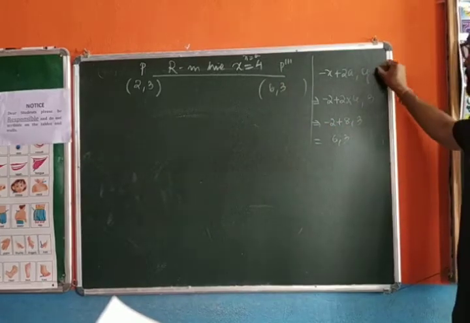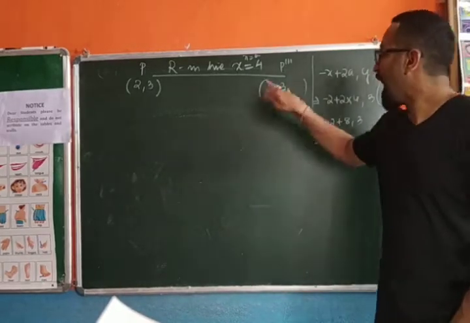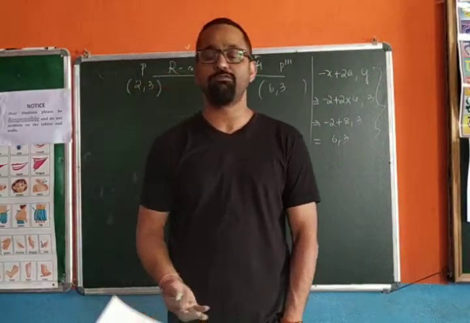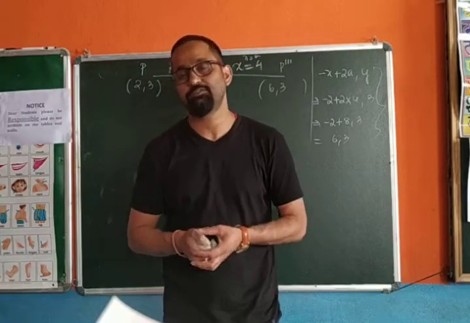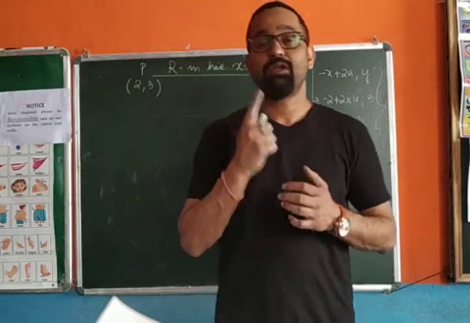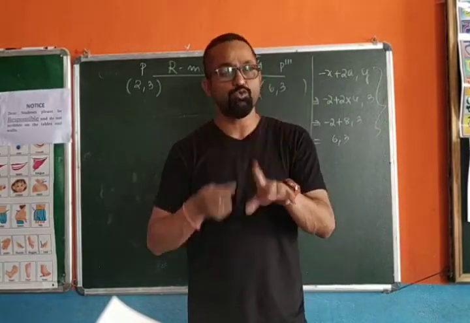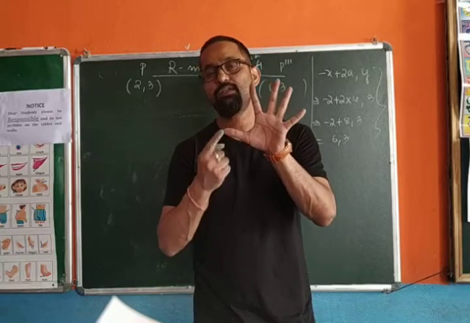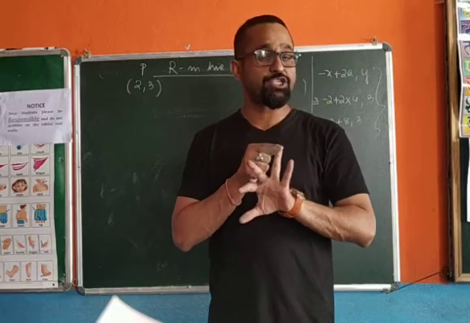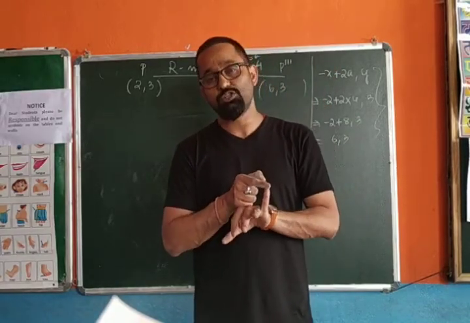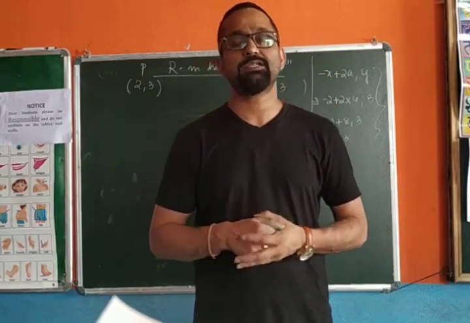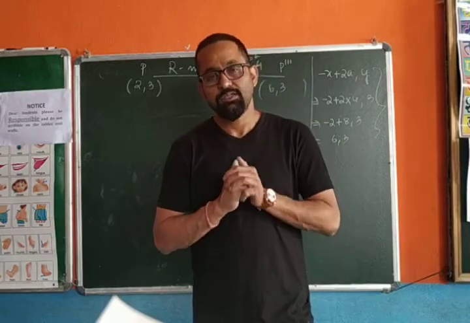Take a little bit of trouble to calculate these values at the side and then write down the coordinate. So these are sums you need to solve, practice without graph. In the next video, I'll be doing important sums based on graph. So please go through the 5 rules of reflection: reflection in x-axis, y-axis, origin, line x equal to a, y equal to b, and please go through the sums from the exercise. Thank you very much. Stay safe.